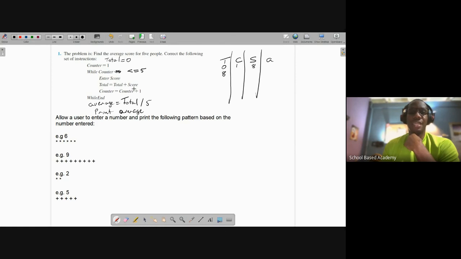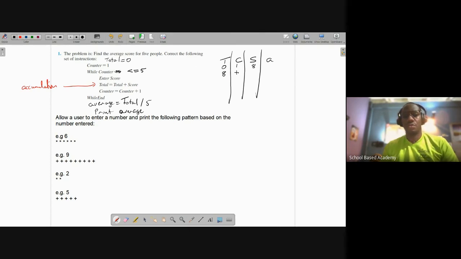So when we have something like this, which is called an accumulation, okay, what we do is that we do what's on the right-hand side first and then do the assignment to the left-hand side. So even though total is part of the accumulation, we are using the old value of total, adding it to score, and then making that the new value of total. So that's why we have 0 plus 8 is now 8. And counter is equal to counter plus 1. So counter goes up by 1. So counter is now 2.